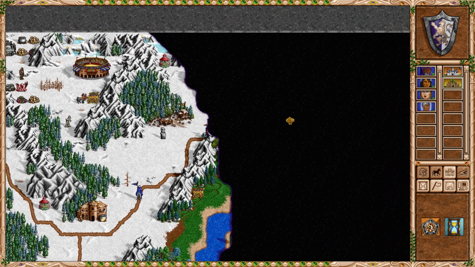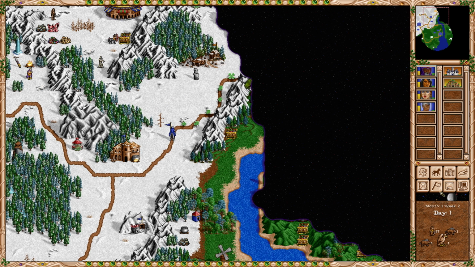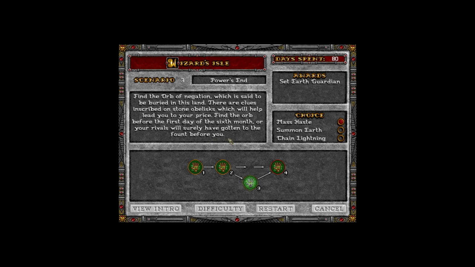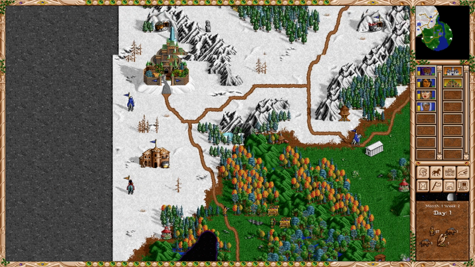Oh, hello. Who are you? The convoy should have been here by now. Let us hope that it is safe and still on its way. The convoy with what? I'm sorry, I forgot about it. Yeah, I don't remember. There was a flavor text at the very beginning about this.